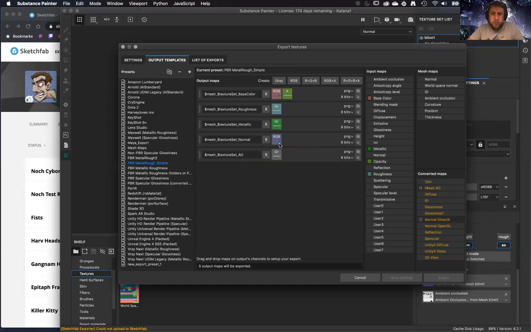So that's what we're doing with that. AO, same thing. If you grab the AO in here, it's just going to be the AO of your layers. This one's just going to be the AO of your baked map. This one right here is going to be the mixed AO of your layers and your baked AO map. Okay, so make sure that you're grabbing this guy, put him in here, gray channel.